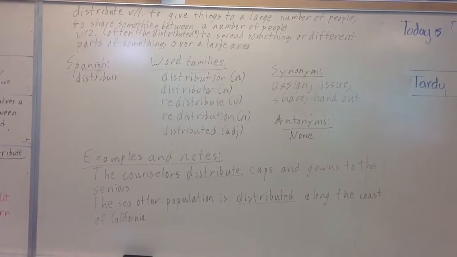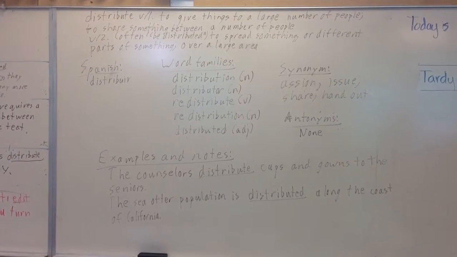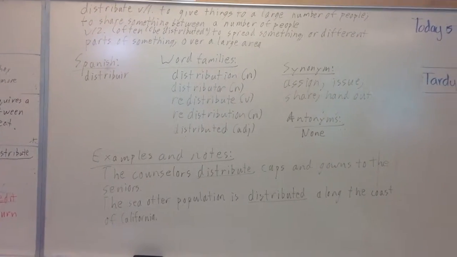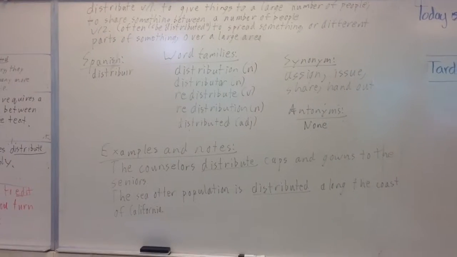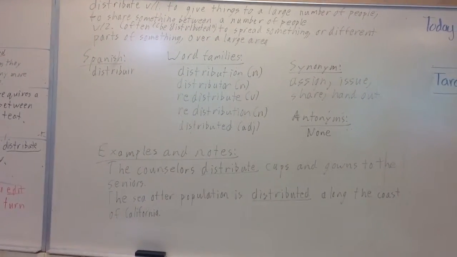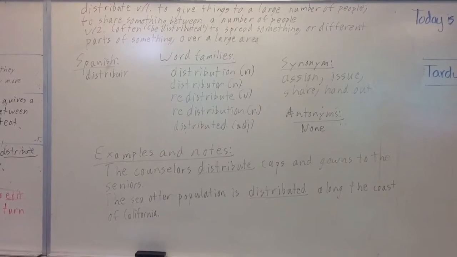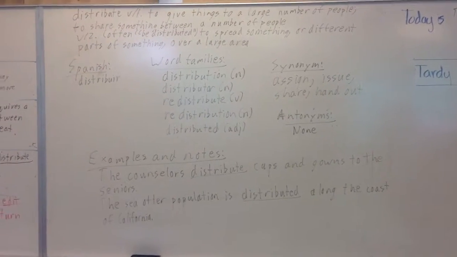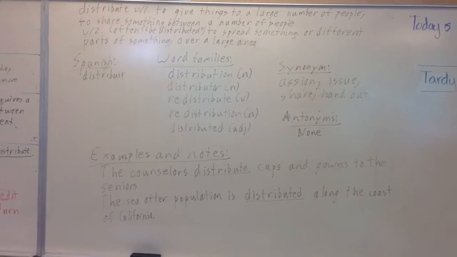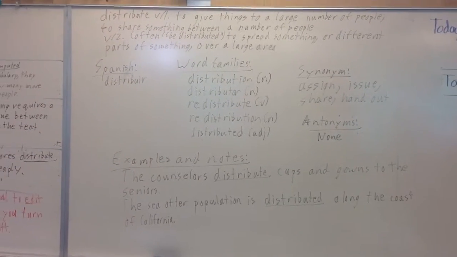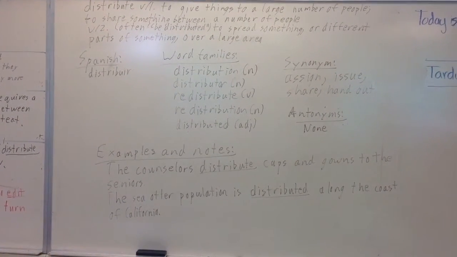Are they all in the same place? Or are there more in some places than in others? Why? Well, distribution wouldn't tell you why, but then scientists might study why. Like, look at the distribution of these animals, or you could do distribution of rocks or all kinds of stuff. And why is that? Why is the distribution in a certain way?